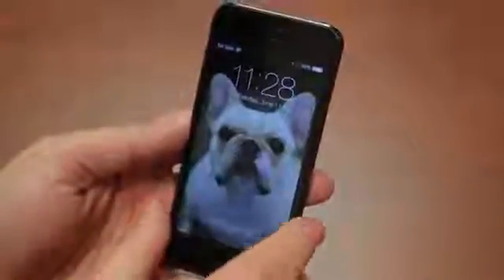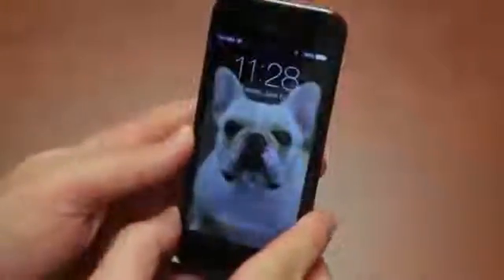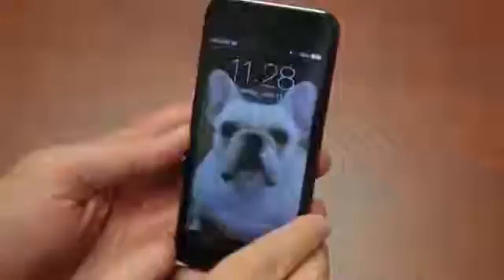This is the new lock screen. There are all kinds of new things here. First, the picture in the background — you can see Lucy staring at you. If you move the phone around, it looks like it's almost 3D, moving around with you. It's an interesting effect, not sure if it's going to kill battery or not, and you're going to see that same thing on the background of the phone.